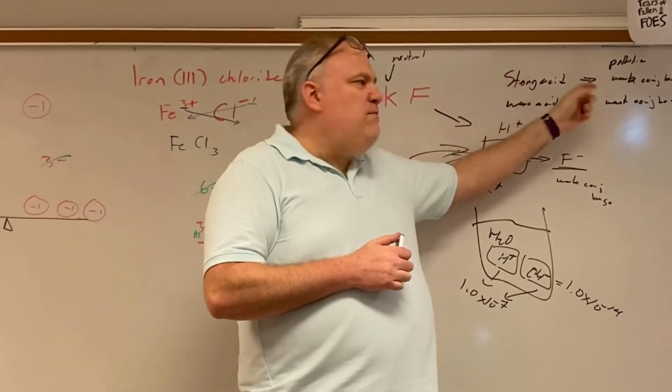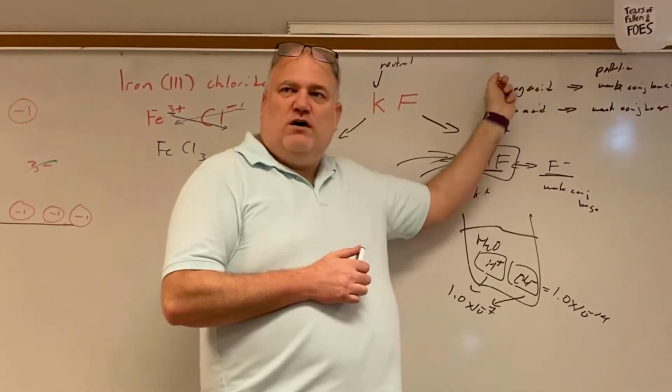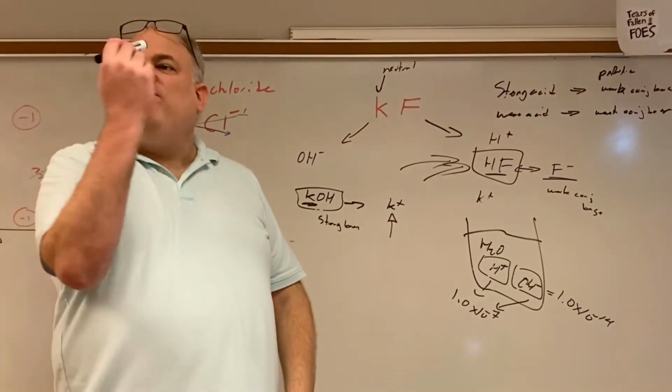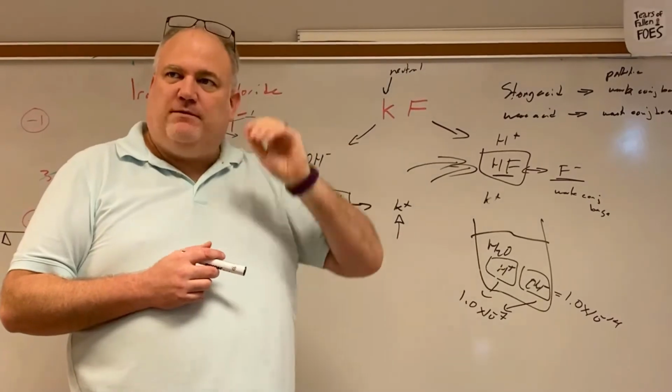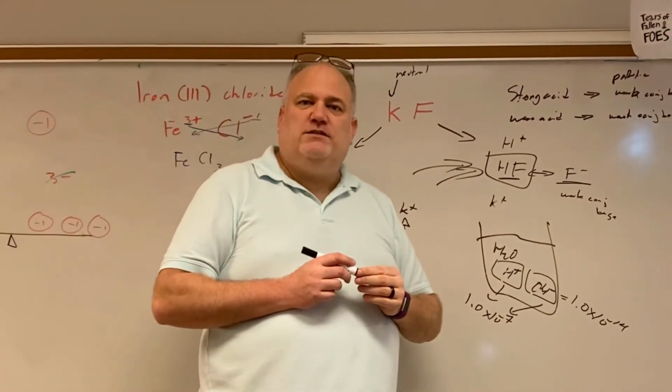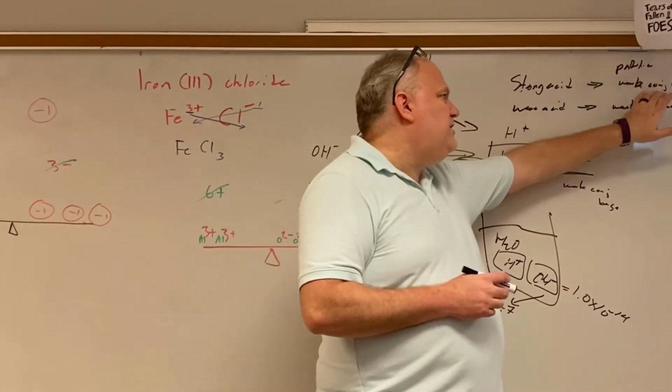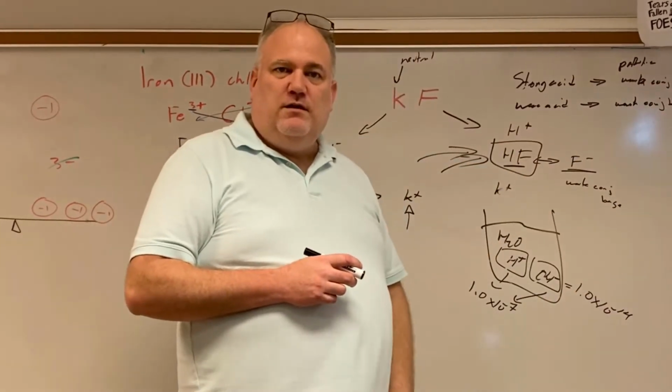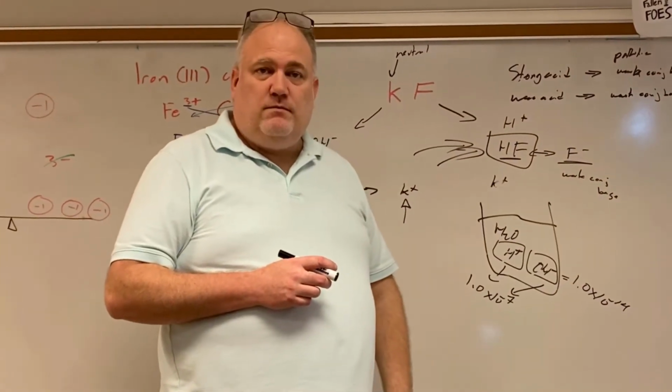And none of them have conjugates that can reform the strong. So you're never going to have a weak base form a strong acid. It will never happen. So how do you get a strong conjugate base? You never get a strong conjugate base. You will always get weak conjugates, it's just a matter of how weak.